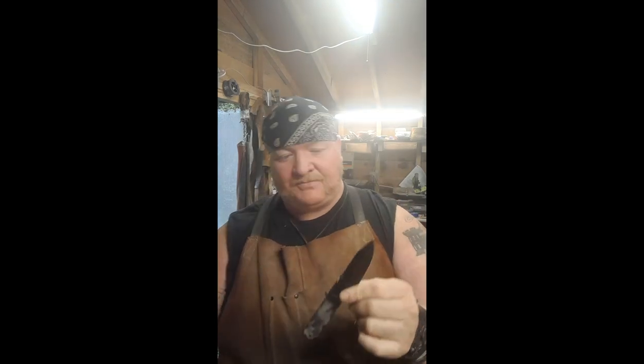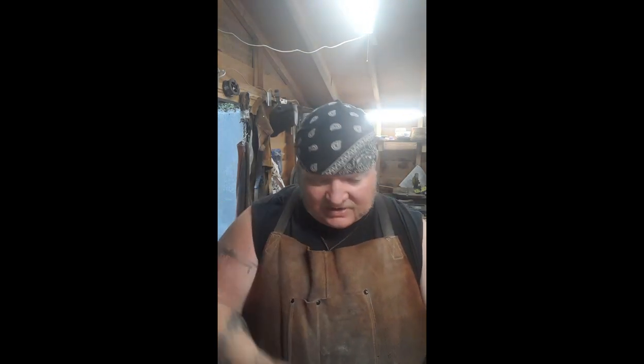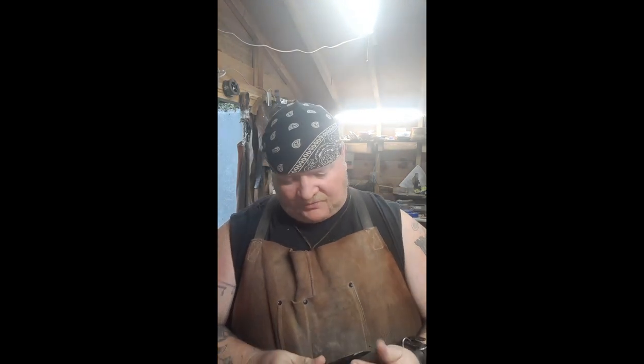Now we get even worse. The problem I have when people make sets of a big knife and a small knife is they seem to think that just because I want a smaller blade, my hand shrunk too. Look at this thing. I'm holding it with like three fingers. I can't do squat with this. I mean, not comfortably. You can kind of hold it like this and do some close-up skinning work, but hey, you know what would be even better than that? A decent skinning knife with a full handle that you can grip in a lot of different ways and get the job done. Of course, neither one of these are sharp, but we'll fix that.